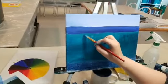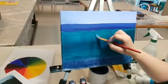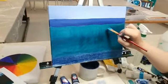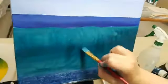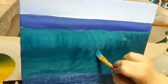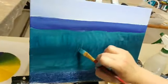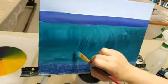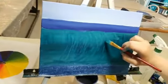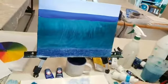And then just blend it in. Just the edge there. If you have an abrupt line, you can follow it down all the way if you want, or you can stop. Sometimes they stop midway. But have some that go all the way down and some that stop midway. Be a little bit intentional with it. Okay.